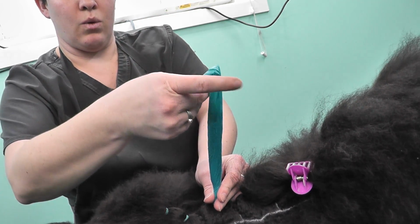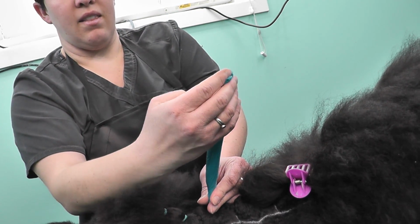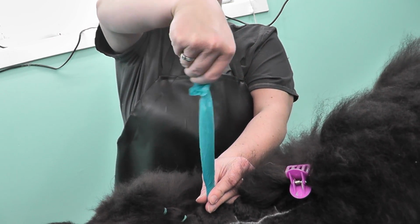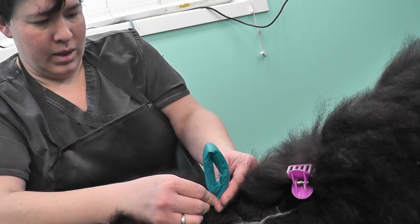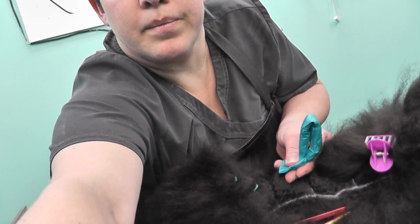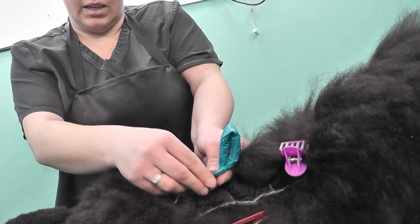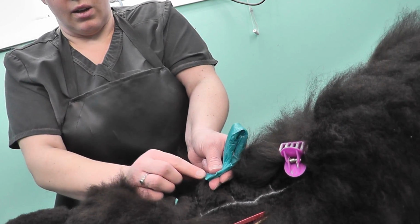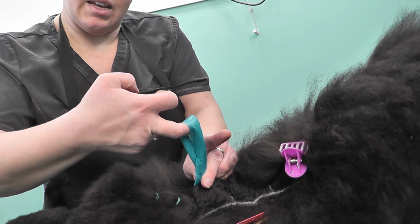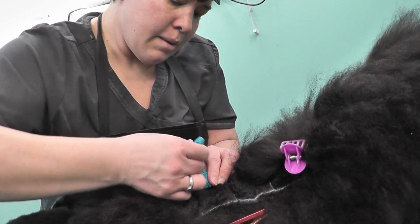Then I'm going to roll down just the first bit, so that again the edges aren't sitting up against his skin. I'm going to roll it down just a bit, and then take the whole thing and roll it down till we get to our base. So there I have it sitting right up against the base of the hair, matching where it started. Then I'm going to run my fingers up inside of the wrap so that we have another corner there, and then I'm going to fold that forward.